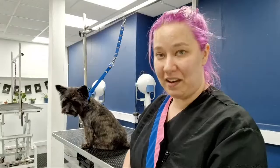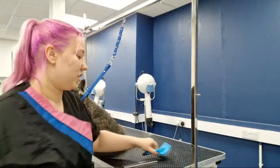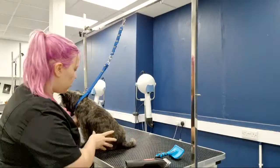It's a nice chill groom today. He's my last dog of the day. Nice easy finish on a Saturday. So I've got a bit more time to just sort of chat and answer any questions, anything like that. So if you want to know anything, just do give me a shout as I groom.